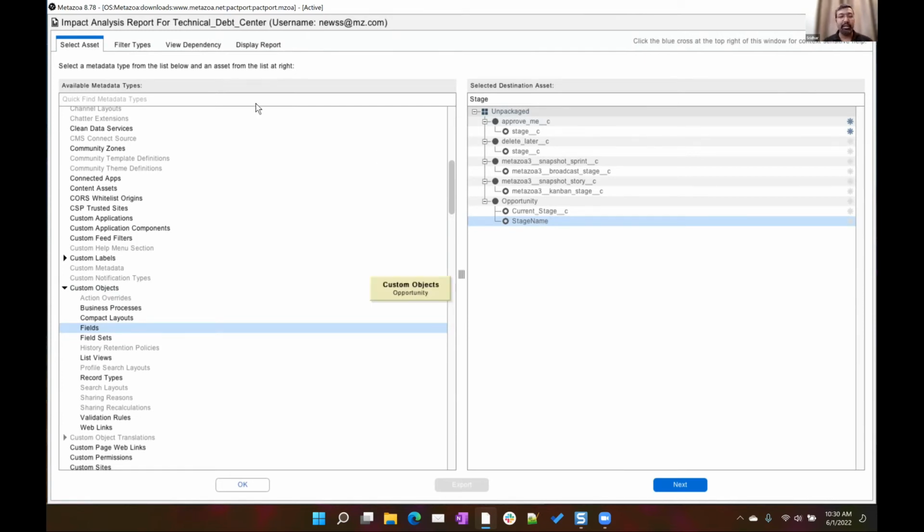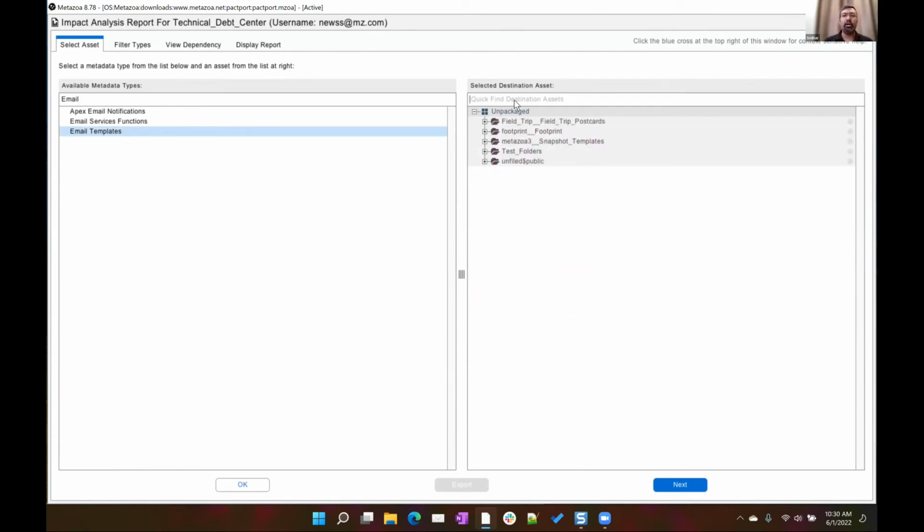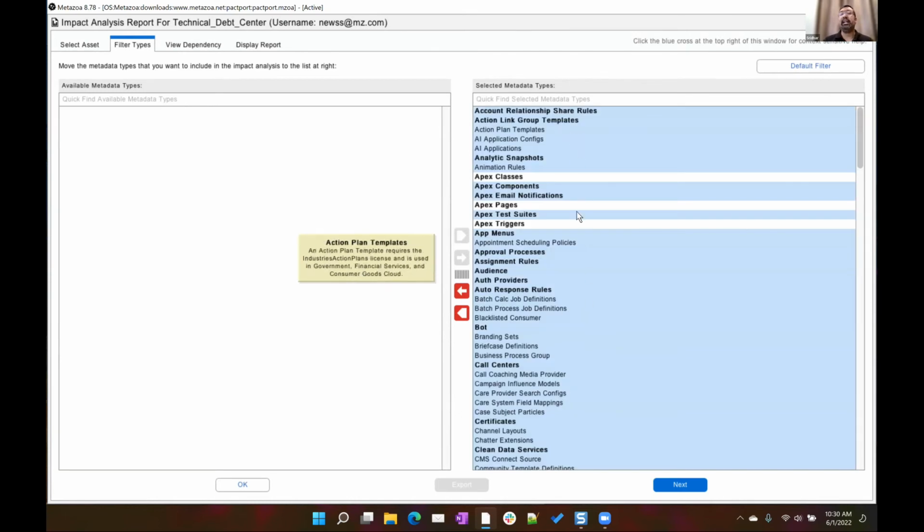We've been talking a lot about email templates. I'm actually going to show you this for email templates. Right? Choose whatever you want, and it can go show you the dependencies for that. So as I'm selecting this particular thing there, next part is selecting what I want to go investigate. Right? The tool is smart enough to go suggest some things for you. Right? But in this case, I'm going to be lazy. I'm going to select everything. In other words, I've selected that email template there. It could be a standard field, could be a flow, whatever. Look through every single thing in my org and then tell me those dependencies.